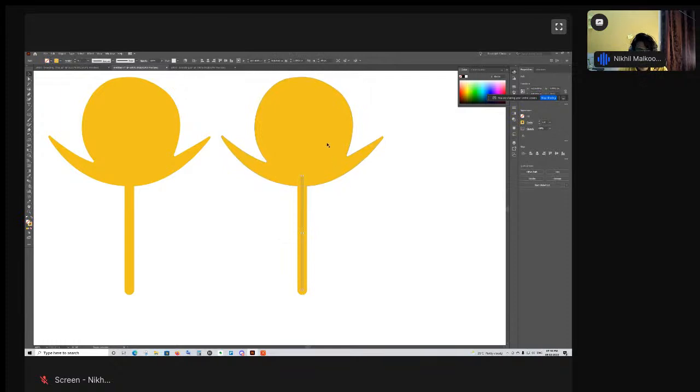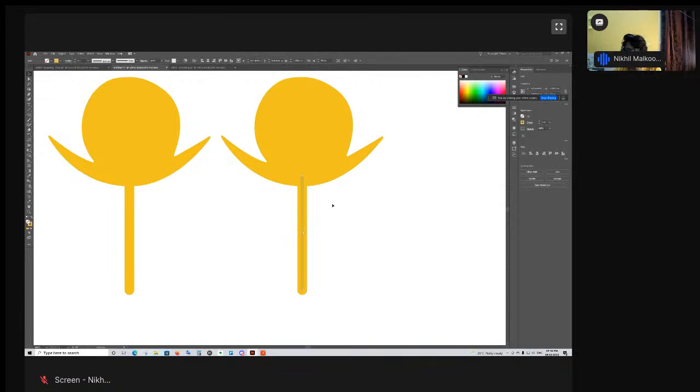Whenever I select both of these, it shows multiple colors selected, or the colors selected are from different shapes or different elements. So I'm trying to see whether everything is right or wrong, and then I found out that this is not yet expanded. It is not a shape yet. This is just a stroke.